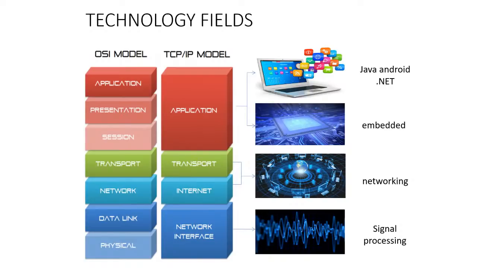In this we are looking at the ISO OSI layer model. I have listed out the major technologies, domains, software and application-oriented requirements that are satisfied at each layer. The application layer is majorly embedded, Java, .NET and similar, because all are oriented to user needs, so those requirements are placed in the application layer. The transport, internet and networking layers go with NS2, communications and networking and so on.